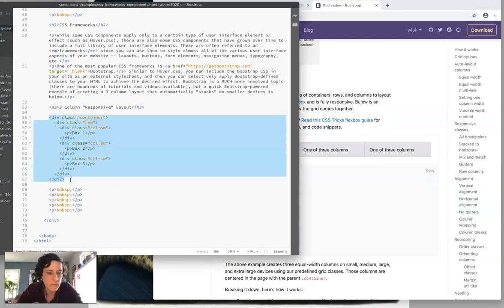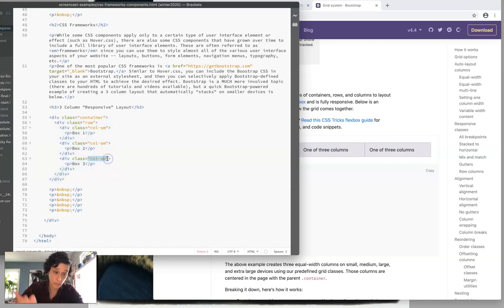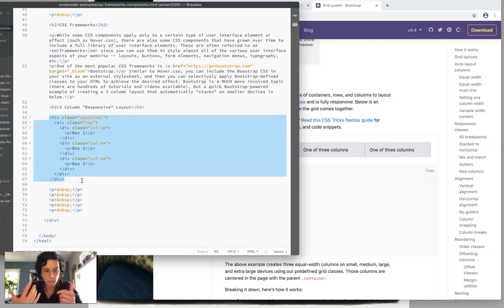So this Bootstrap framework is a little bit different than what we saw with the hover library because it is mostly just adding in these classes that have been predefined in the Bootstrap library, but there is, in some cases, also a specific way you have to create your markup or your HTML.